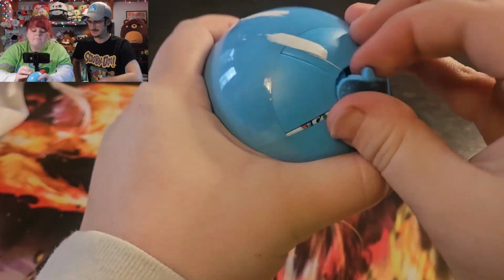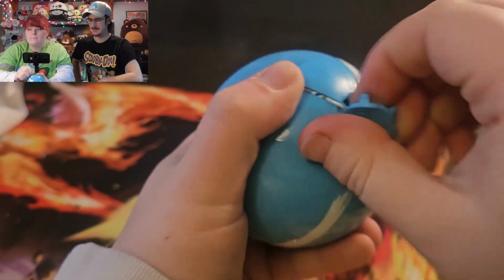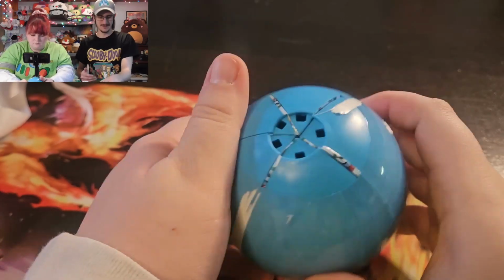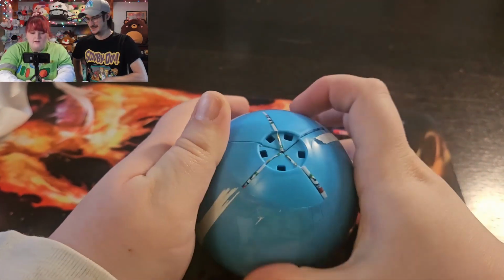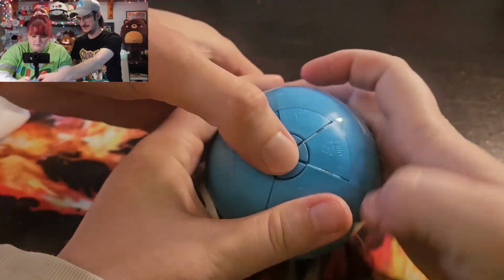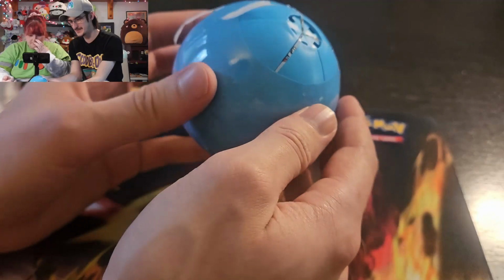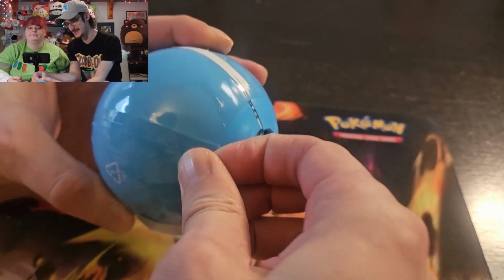Okay, you're supposed to pop this breaker out. I don't think I've ever opened any of these. I've only ever seen the individual ones that you make with the stuff that you can make them, like the frozen moment ones, but on your own. You know? Maybe the top part. The bottom part. How do you open this? I don't know. Let me see. It's got another piece of plastic over it. Oh. Right here. There's another peely. Because for some reason they had to do 2 peelies.